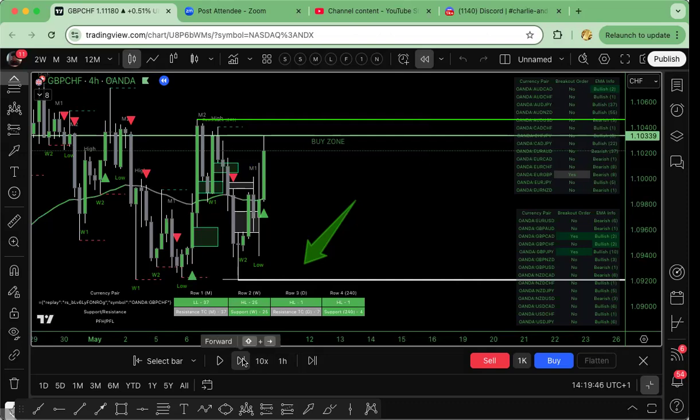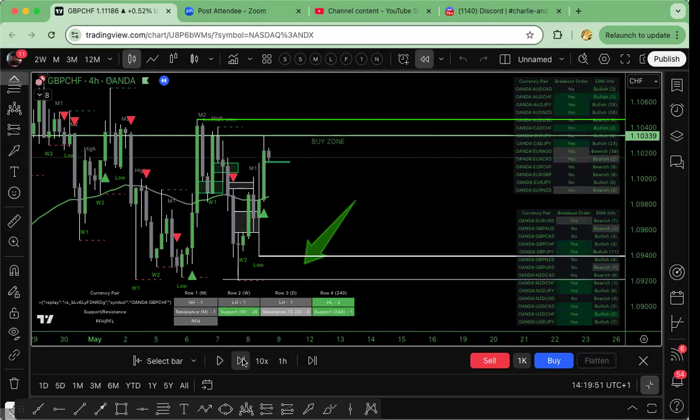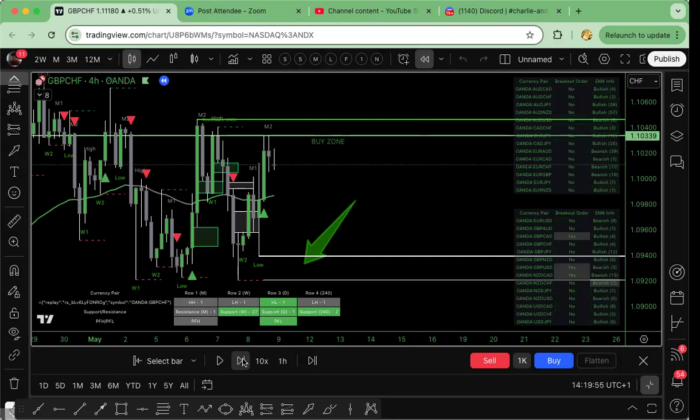So imagine GBP CHF has gone like this. We'll look at this table at the bottom. Okay, so it's not looking like the best setup at the moment. We're still just waiting for the setup. Boom. What do we see here now? This is why I tell you to wait for like Tuesday, Wednesday, Thursday.